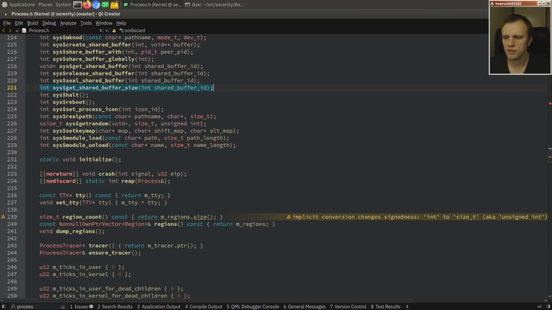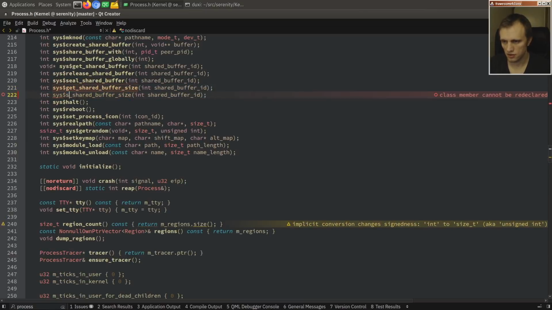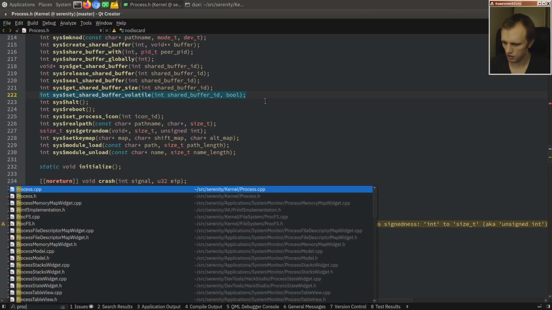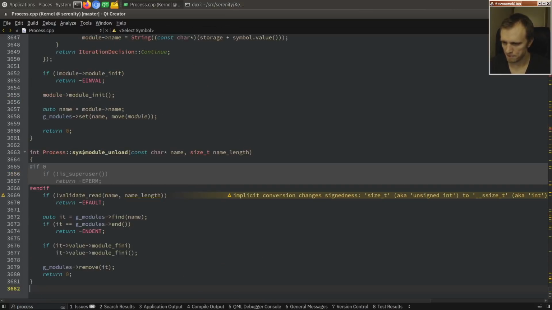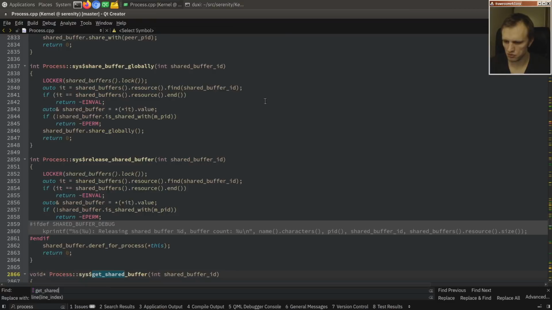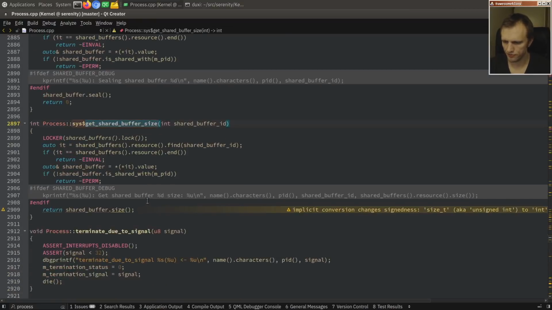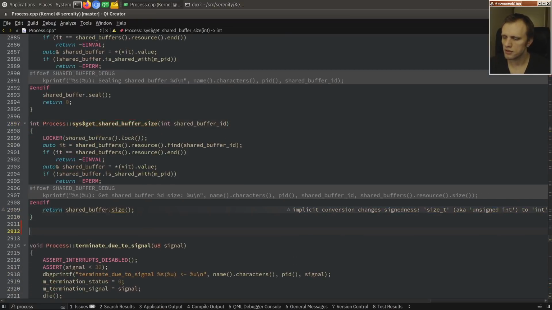Get shared buffer size. Set shared buffer volatile. Oh, can't be using that term because it's a language keyword. Come on, Andreas. Get shared buffer size. Okay, we'll put it next to this guy right here.